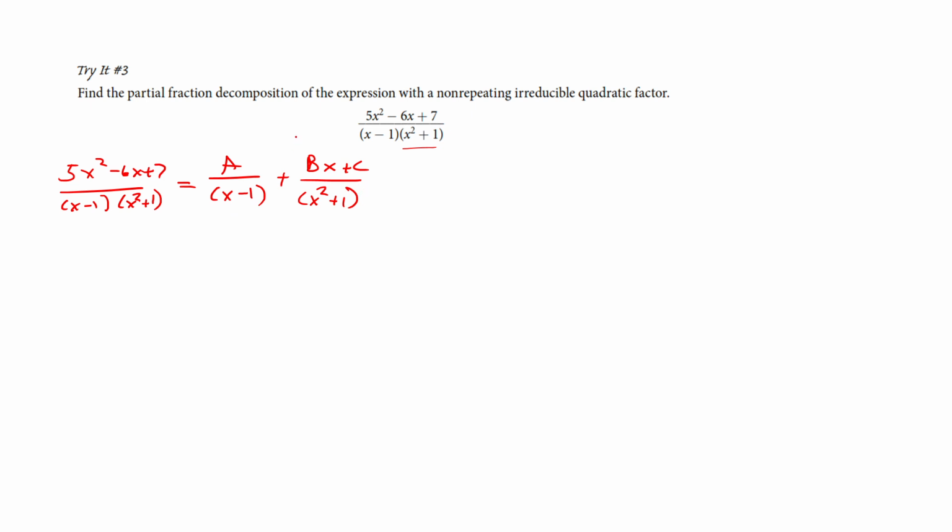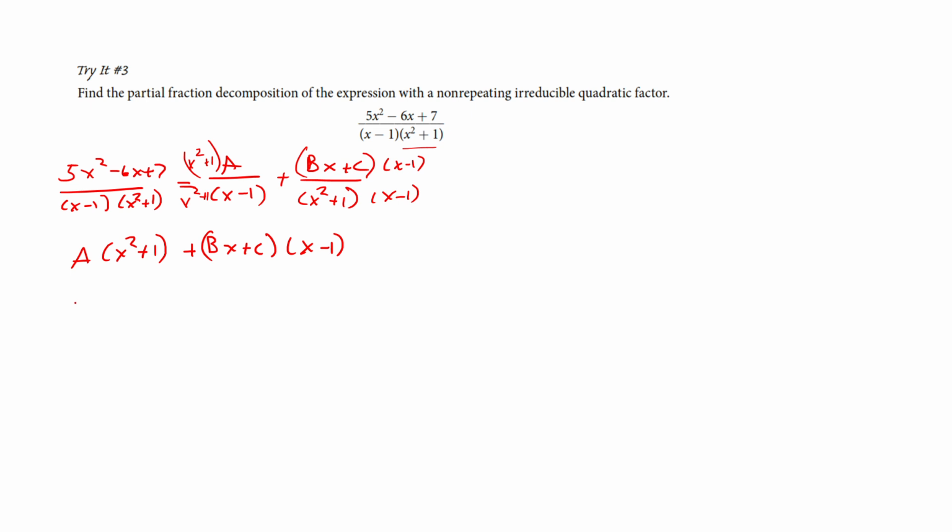Okay, this term needs an x minus 1 added to the top and the bottom. This term needs an x squared plus 1 added to the top and the bottom. Okay, now the denominators match, so they're irrelevant here. So I'll come back to this in a minute. But so I've got a times x squared plus 1. So this is what I've got so far. Now, it still equals all of this stuff over there, but we don't need that yet. So we can disregard the bottom now.